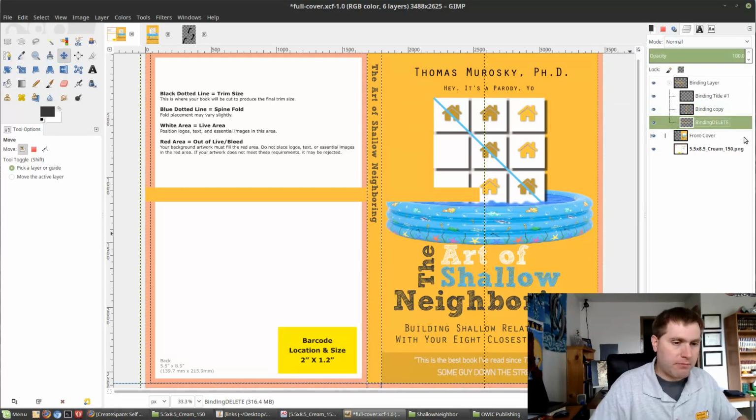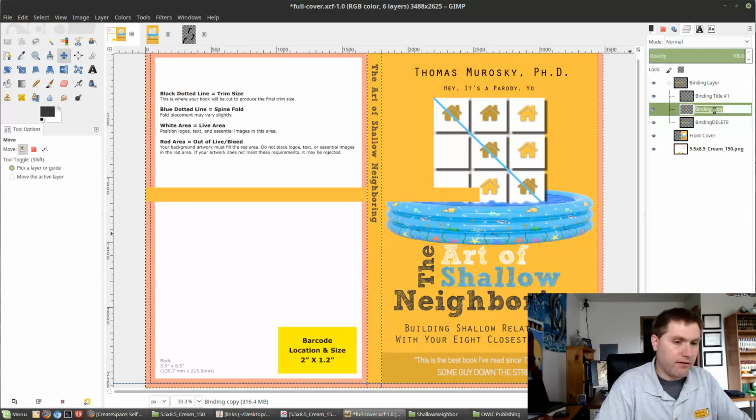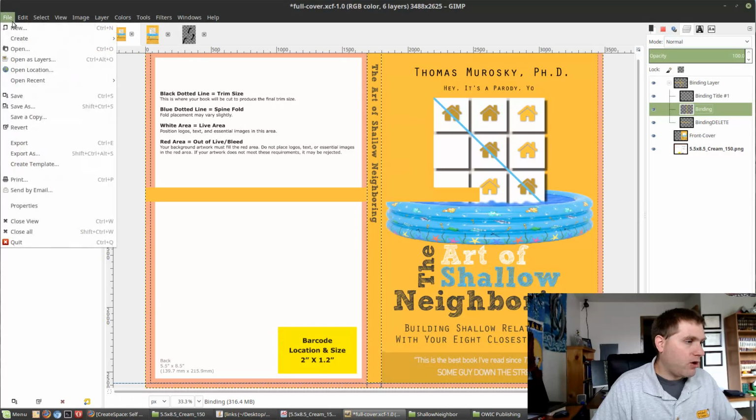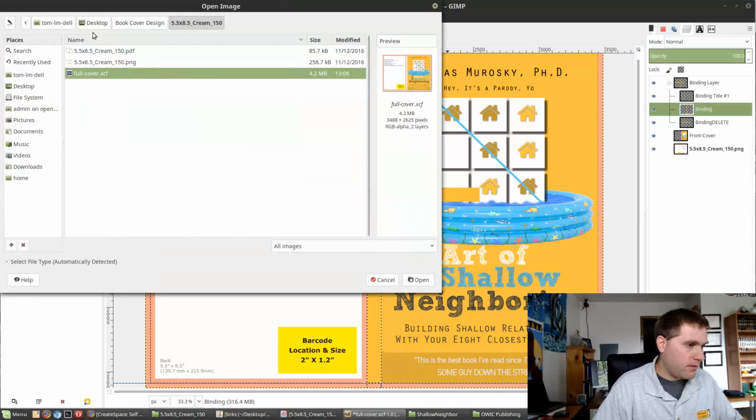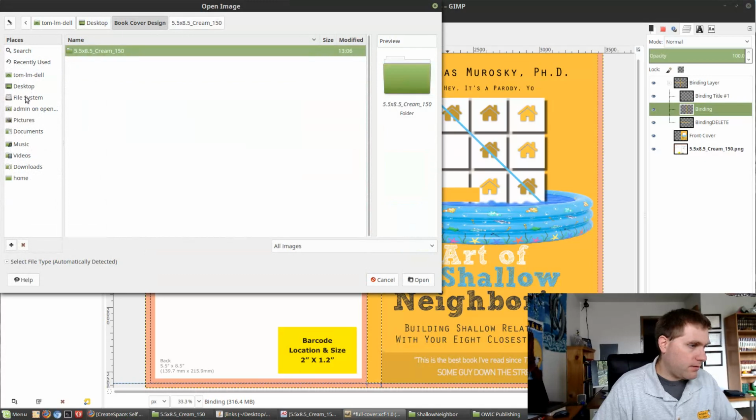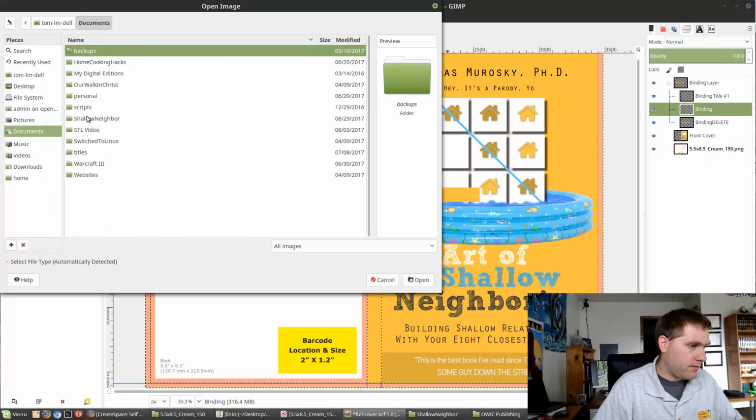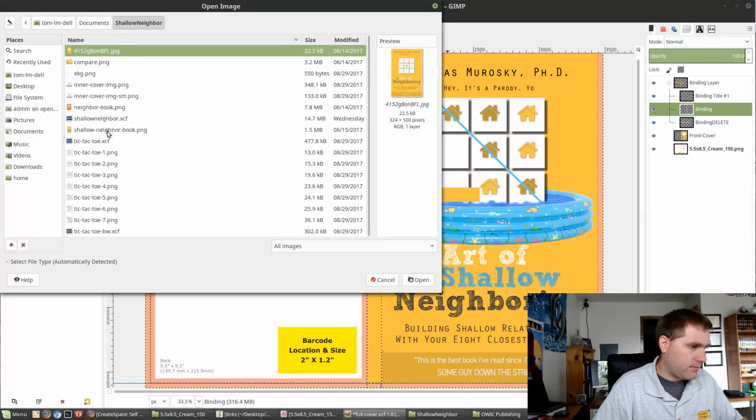I'm going to label this one binding delete so that I know to delete it when I'm done. Okay. All right, so now I need my Font Awesome icon. So let's go ahead and open up the tic-tac-toe grid.